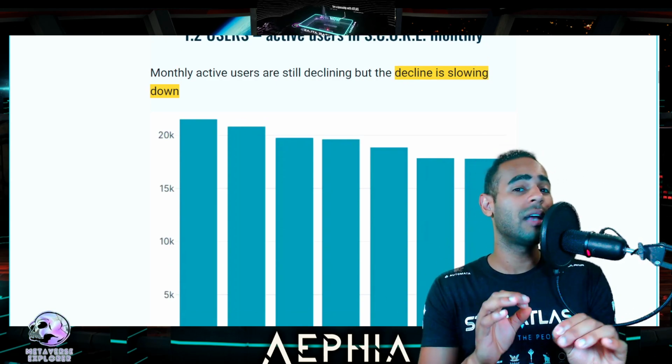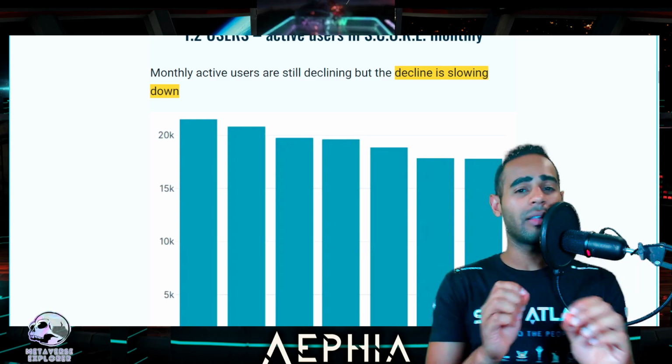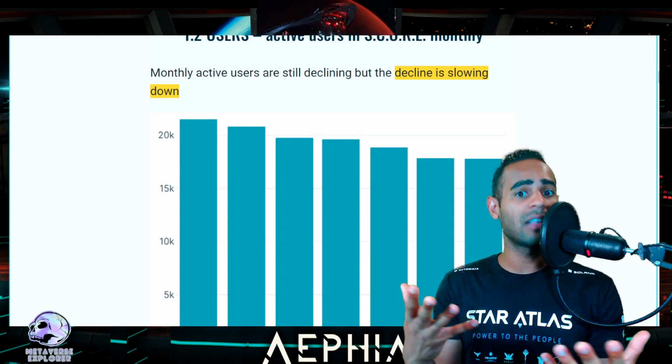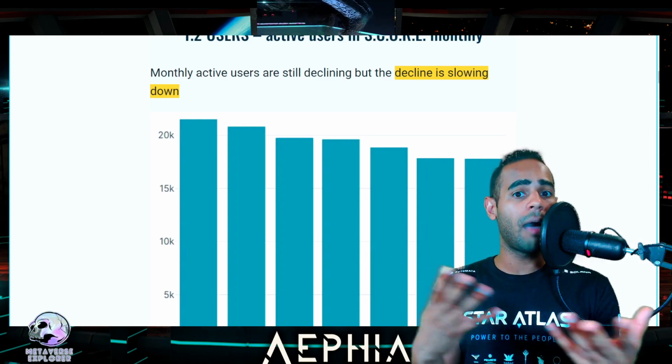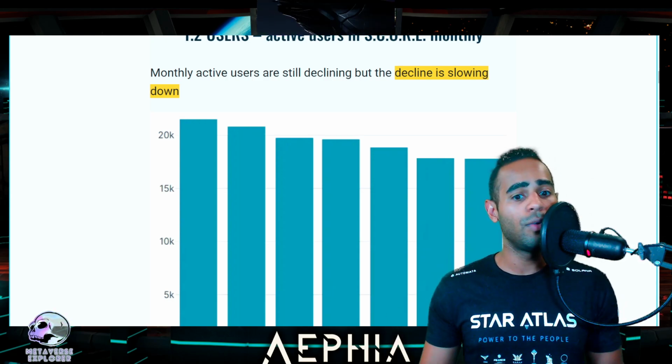Monthly active user just means monthly active wallet, right? So monthly active wallet doesn't mean it's the same users. I myself have 2 active wallets. So I wonder how many wallets you have active, and how many wallets times that by a DAC, and then times that by the entire Star Atlas community, right?